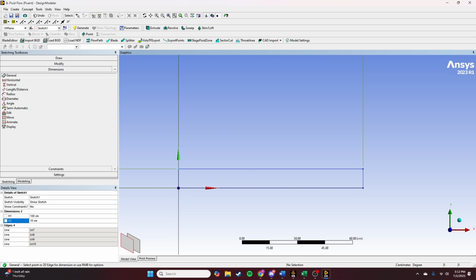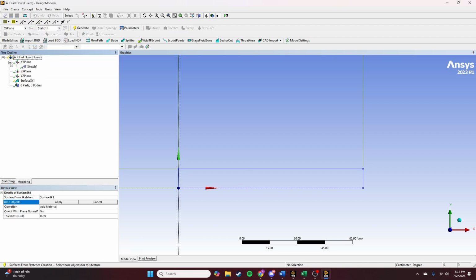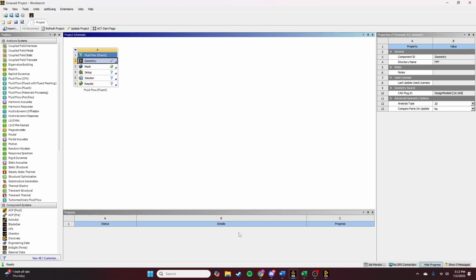Once that's done, we can come up here to Concept and create a surface. Click Generate. And then we can go back to Workbench.